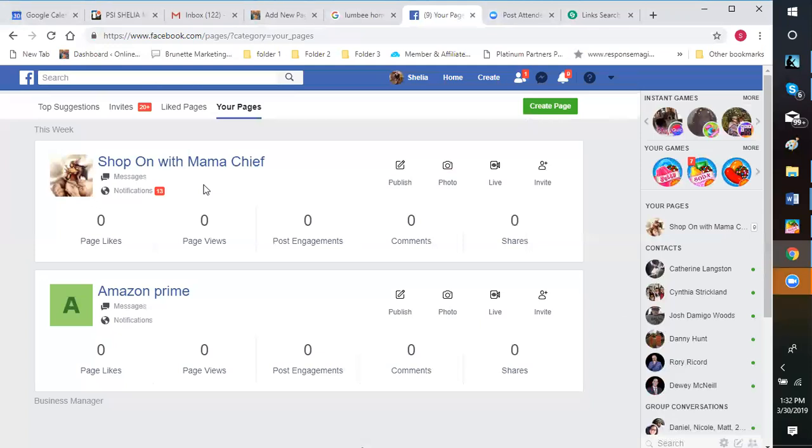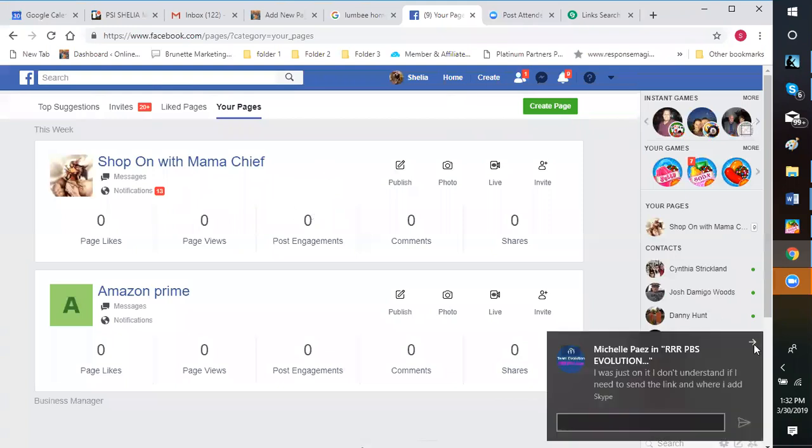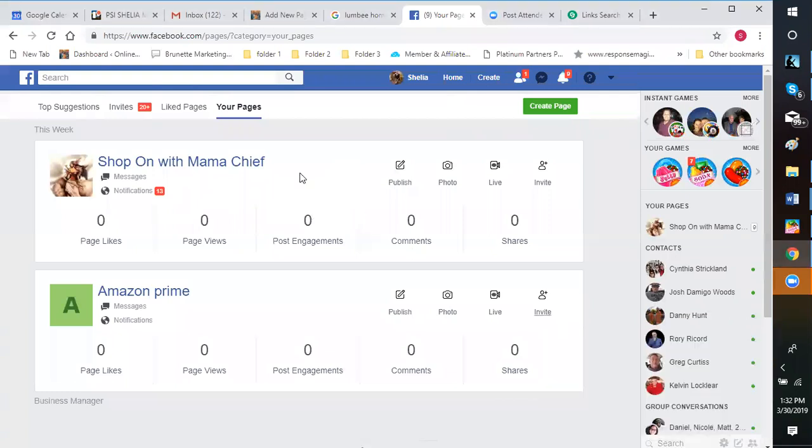Keep your business and your family and friends separate until you get to the point where it doesn't matter. But when you're new and fresh, family and friends' opinions can hurt you until you get that confidence and get your business where you want it. So this is another way you can do that. You invite the people you want to come here from your other personal website, or just let it build based on your website and people that you invite off of your ads. This is where they're going to come.